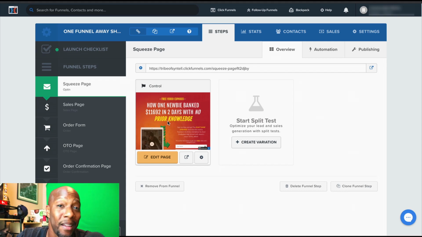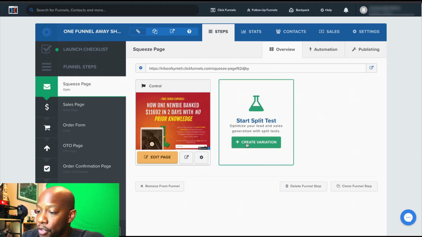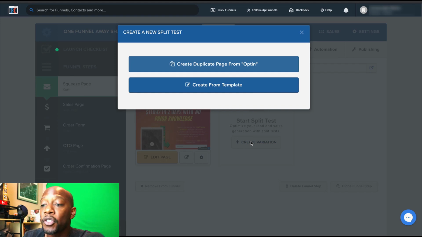And when it comes to landing pages, that one small thing is actually a big thing. I strongly suggest that you start any split test with the headline. Let's jump in a little bit deeper. All right, so in ClickFunnels, you're given this button that says Create Variation. We're going to click this. Now it's going to give us 2 options.